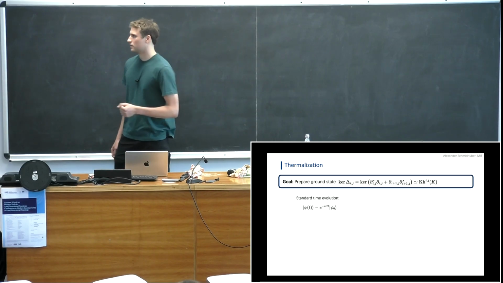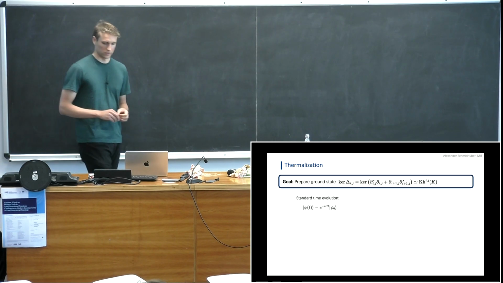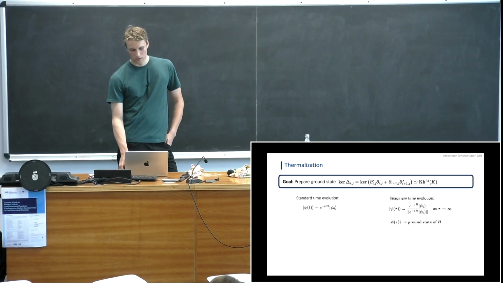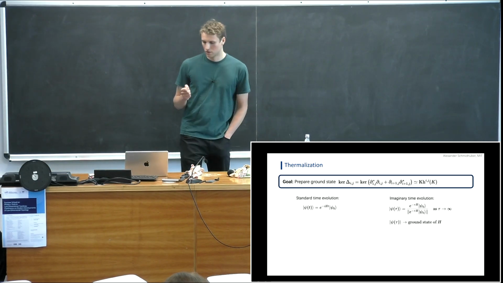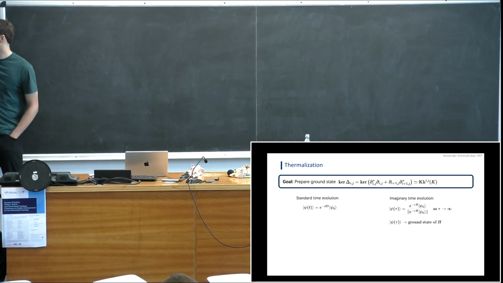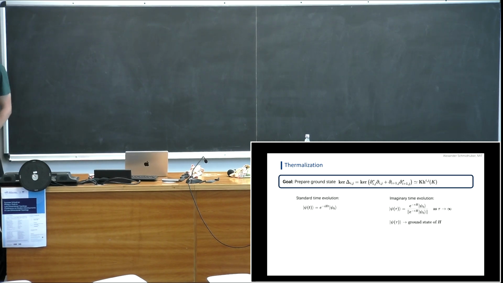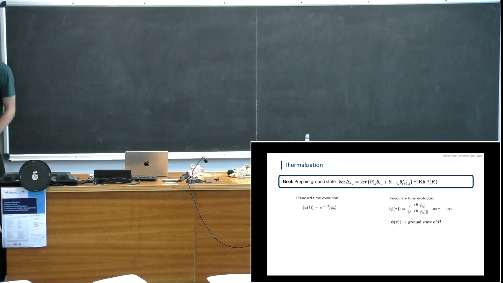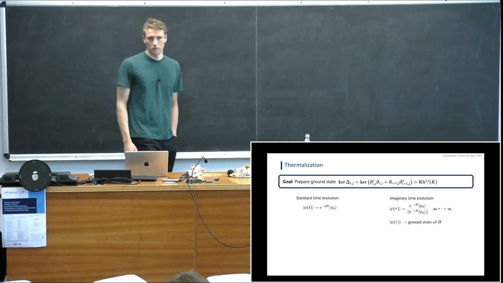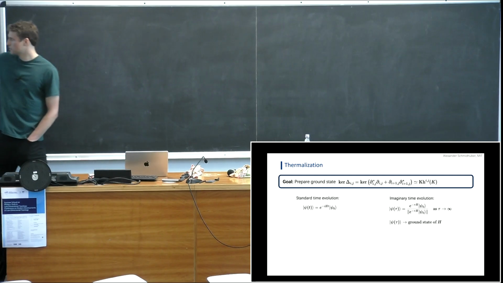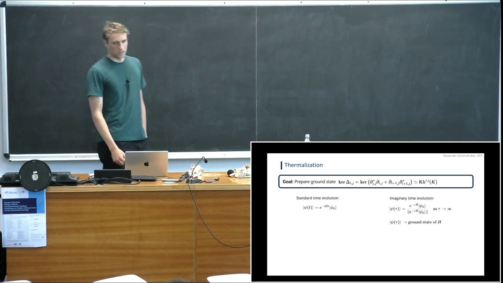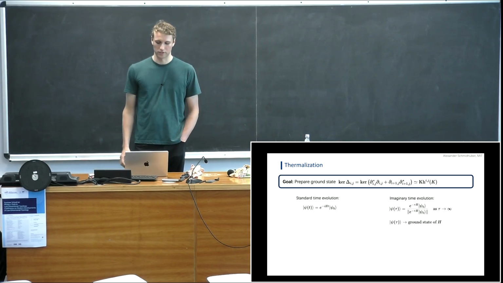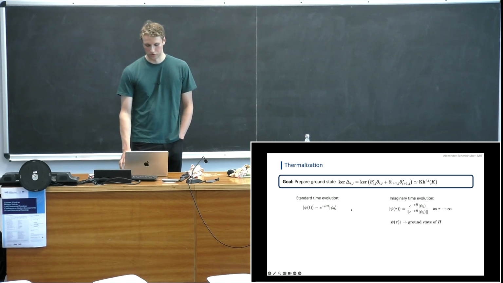Standard in quantum physics, states evolve according to the Schrödinger equation, like e to the minus iHt. Now, if you could choose the time to be imaginary, then you would get a different kind of evolution. If you choose t to be iτ or minus iτ, you get an evolution which exponentially suppresses all eigenstates of the Hamiltonian which don't have zero energy. So as you increase the time, the system evolves towards the ground state of H. That's basically the approach we use in our paper. We do time evolution, but with imaginary time, to move towards the ground state, which is equivalent to these homology groups.